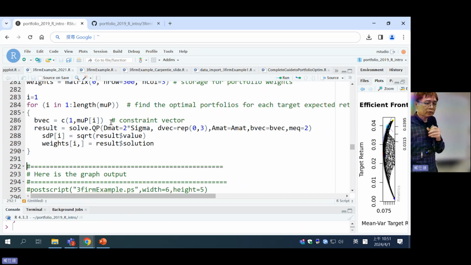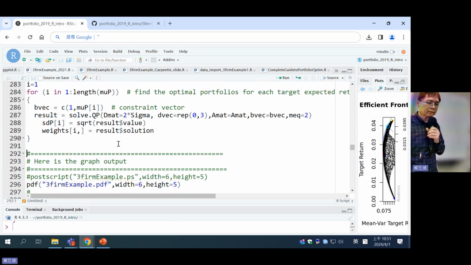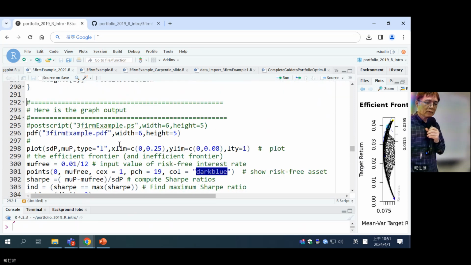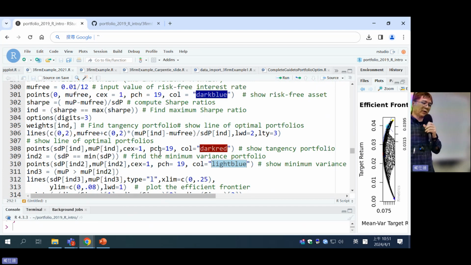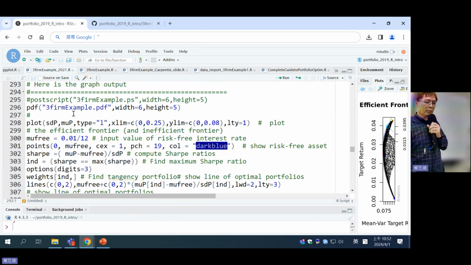After we run this part, we'll get the weightings and standard deviation of the portfolio. Down below here is a big chunk of codings to generate the plottings. After you run these codings, the output will be saved in the PDF file.